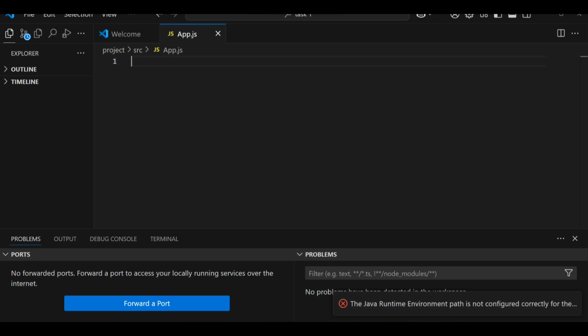First, I need to import React from React.